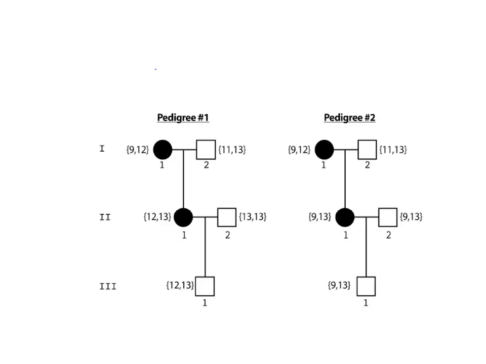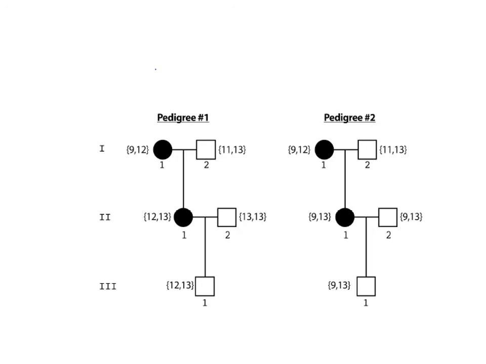Okay, looking at pedigree 1 again, we now need to consider the individual 3-1, and we're being asked whether he is or is not recombinant for the disease. Well, mom being phase known, we know that her allele 12 came with the disease, so 12 and the disease are linked, at least to some degree. But looking at the son, he got allele 13 from his dad, because that's the only allele he could have gotten from his dad, and he got allele 12 from his mom, but he didn't get the disease. So he is, in fact, recombinant for the disease, because the allele 12 and the disease allele have been recombined or reassorted from each other during meiosis in the mom.